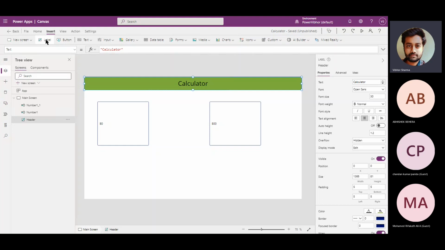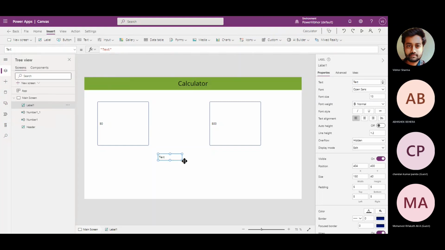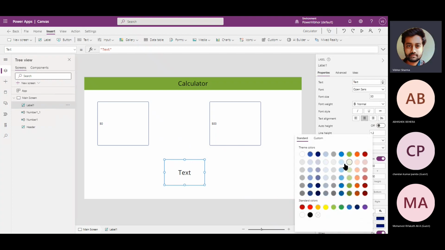We are using a label. In a similar sense, we will use a label. A label doesn't let the user interact. I'll say that this is where I would show information. I'll make the text size 30 in the middle, and give it a green color.